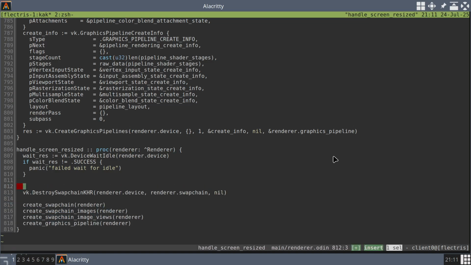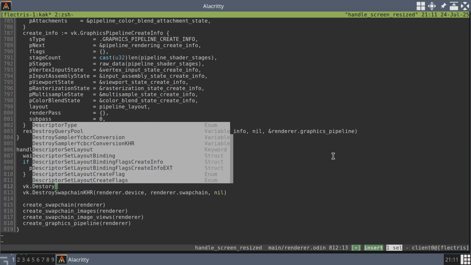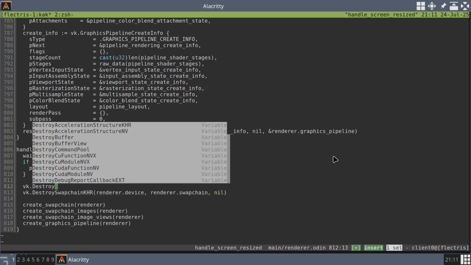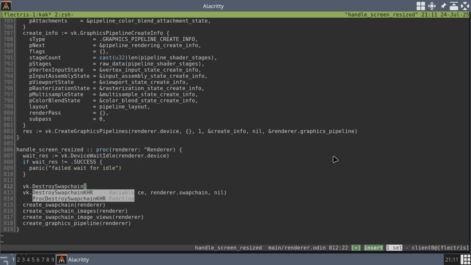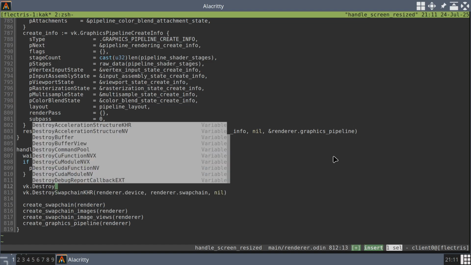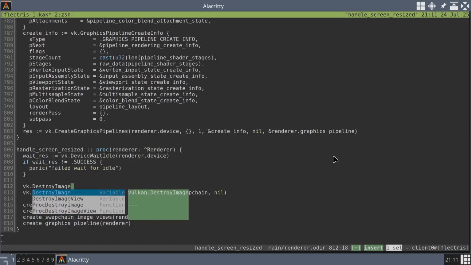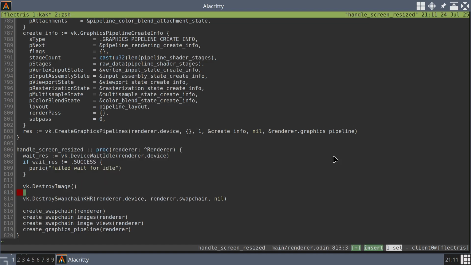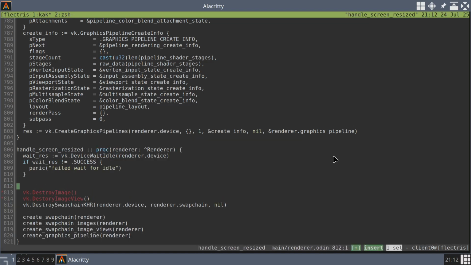Before we do that, we're going to need to vkDestroyImage and vkDestroyImageView. We're going to have this in a loop.